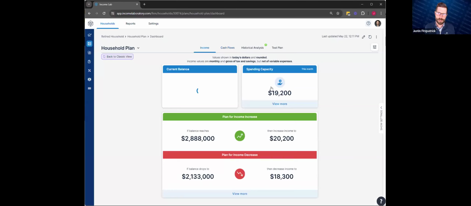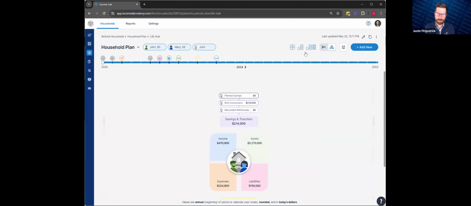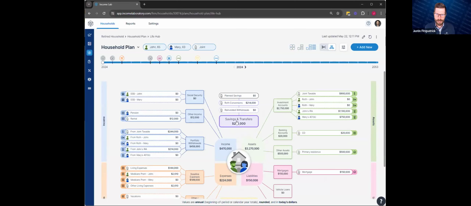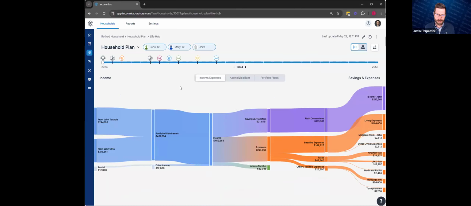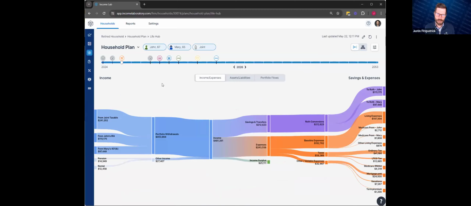And so sometimes what you'll see is there's a surplus. If I go to LifeHub, for example, I'll see, okay, they can actually fund from their available income their expenses and these Roth conversions without any extra work. Another place to see that is in this flow diagram. Even with those Roth conversions and the taxes associated with them, they still have a little extra spending money. And that is true throughout their plan. So this is one of those situations. It does come up a decent amount, as we talked about in past classes, that someone's capacity is a little bigger than their current spending.